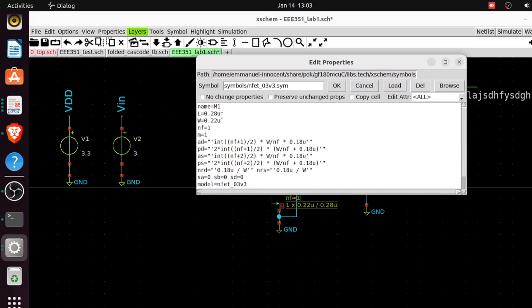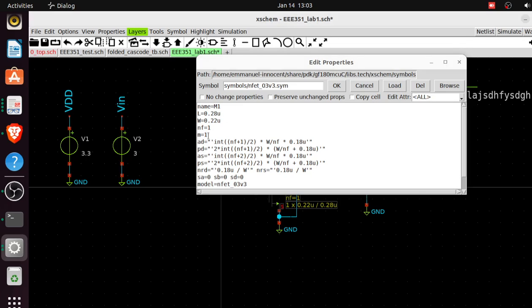So the name, L for the length, W for the width, NF is the number of fingers. I would explain what this means when we get to layout. It's more of a layout term than a simulation thing here, but you can actually leverage on this in your simulation phase so that you can make things better. Many times, the whole goal is to shrink, to have your whole IC be smaller.